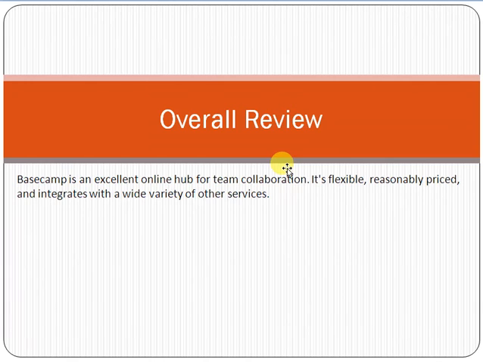For example, if you want to generate reports, by using the Basecamp data available in the system, you can generate reports or put the data in some other tools.